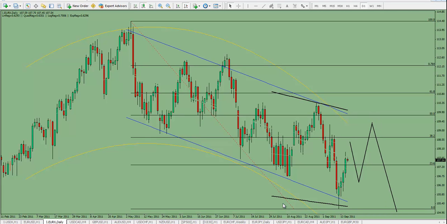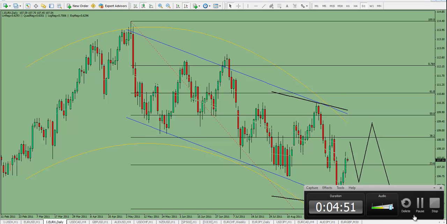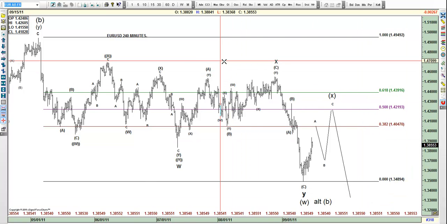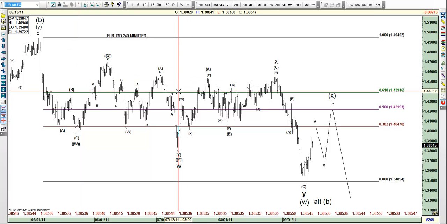So that's about the 2 indexes. Technically the 2 indexes are matching perfectly right there. The dollar index should trade lower, the euro index should trade higher. Having said that, let's move on pretty fast. Okay guys, now let's start with the individual pairs. We're going to start with the euro dollar.